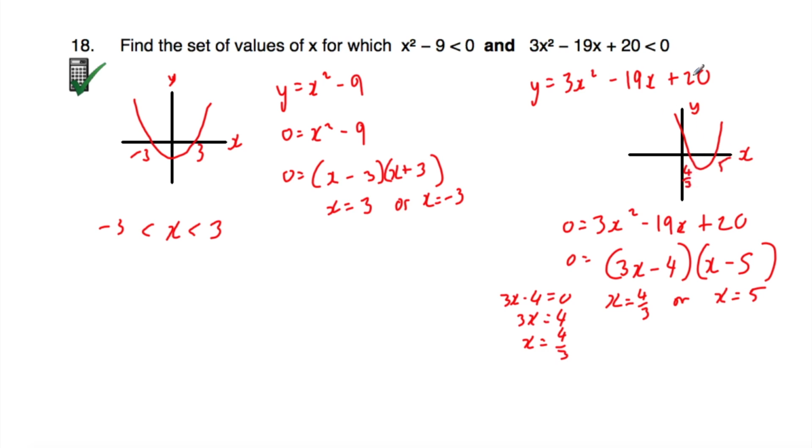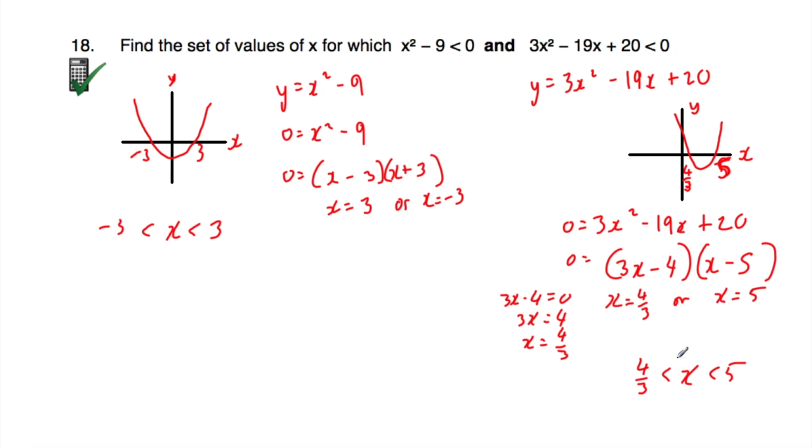And we want to find where this quadratic is less than 0. So that's where the quadratic graph is below the x-axis. So that'll be the values of x that are less than 5. That's a 5 there. It's an awful 5. So that's where x is less than 5, but bigger than 4/3. So x is going to be bigger than 4/3, but less than 5, or between 4/3 and 5. Any value of x between those values would work. So this is fantastic. We now know for this quadratic, x is going to be between negative 3 and 3.